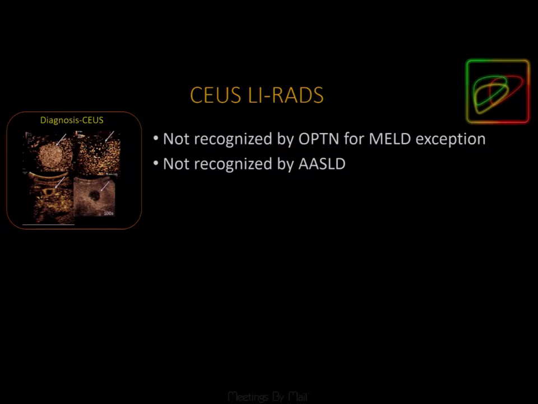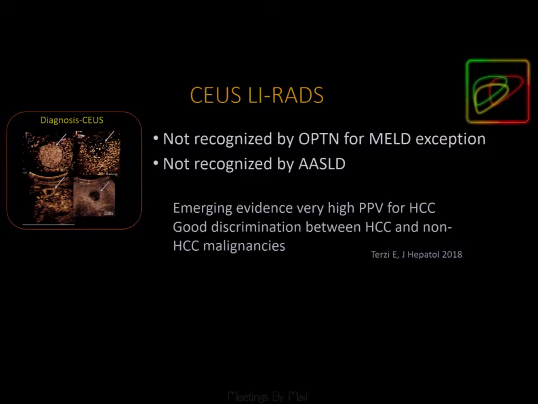CEUS has been around since 2016. We have not updated the criteria within recent years, and unfortunately, it's not recognized by the OPTN for MELD exception points. It's not recognized by AASLD. It wasn't part of the unification that they agreed to when we all unified together. However, I do think this might change in coming years.